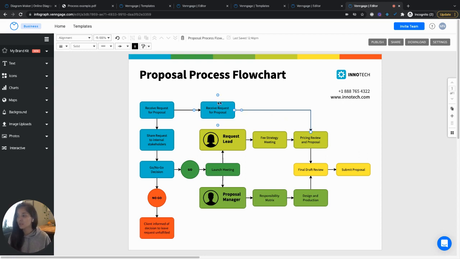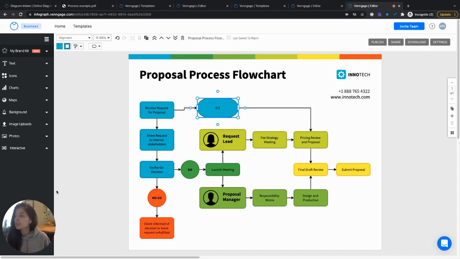It's also really easy to swap out shapes to indicate a certain part of the process, like a decision or an input. So I can change this really easily to another shape. But what I think is my favorite feature, actually, that applies across all of our diagram templates, is the ability to quickly apply a style that exists elsewhere in the diagram onto any of your shapes. So that's what this looks like.